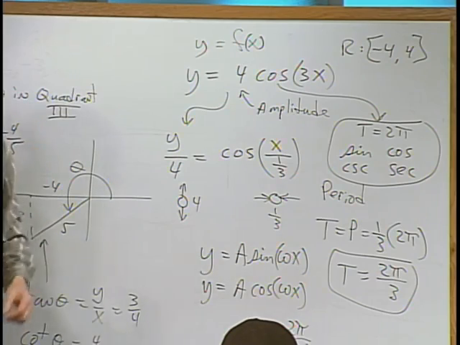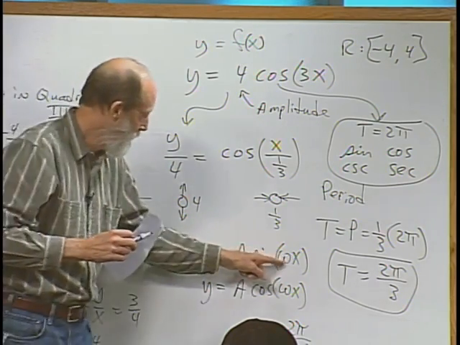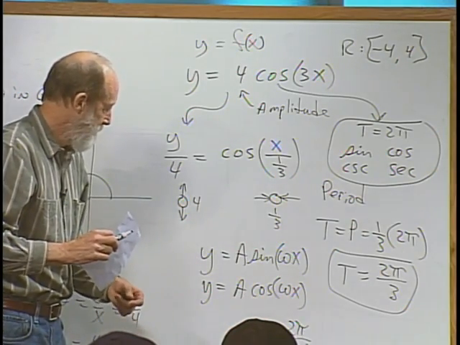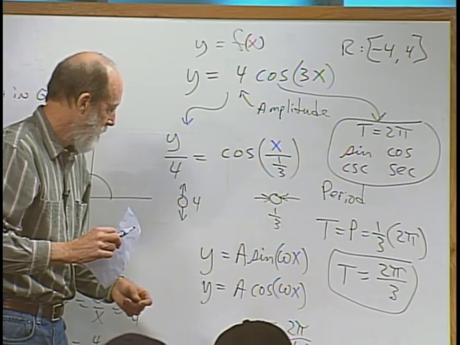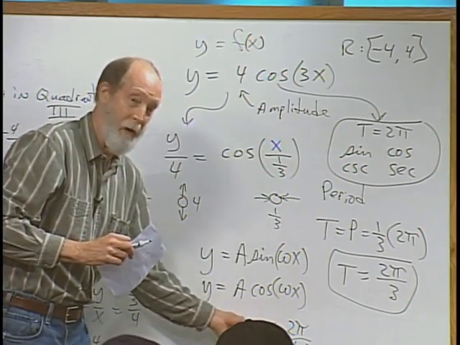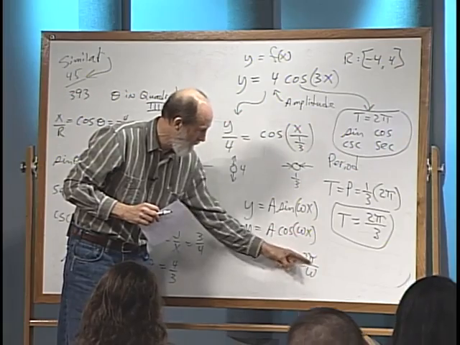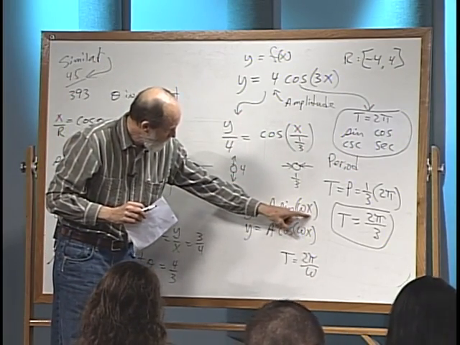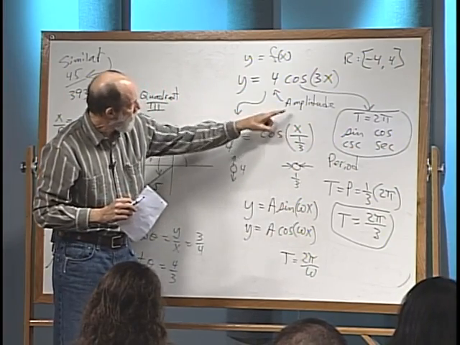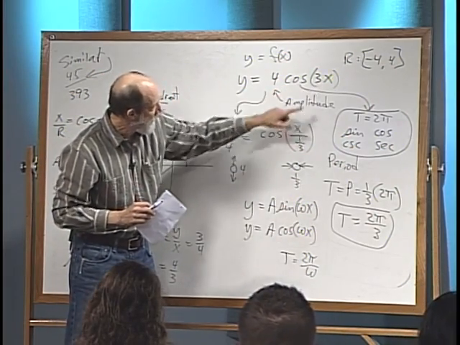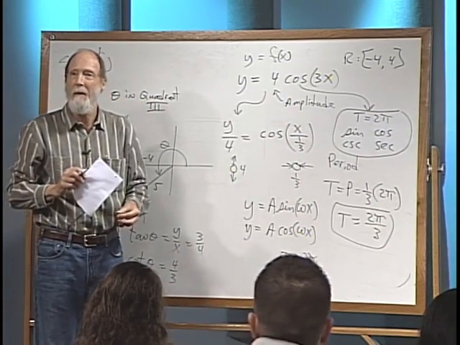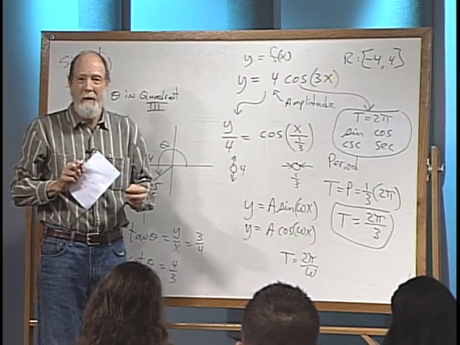Okay, yeah, question? Is that T equals 2 pi over omega, that just cuts to T equals pi over omega for a cotangent or a tangent? Yes, that's what it'd be if you wanted a formula. Because this is the period of the fundamental, and what causes the effect is, underneath here, it's a 1 over omega, analogous to what you see here. There's your omega, that's 1 over omega.